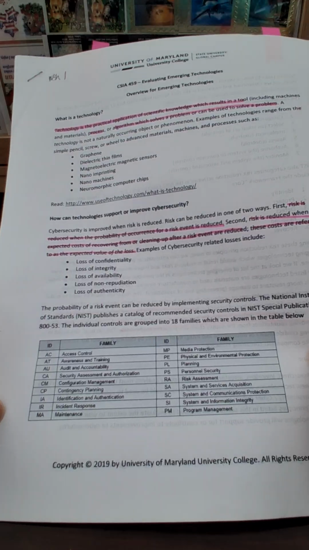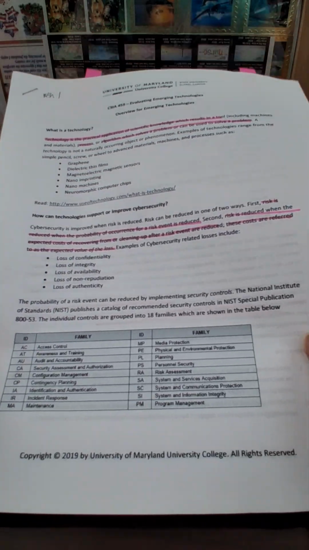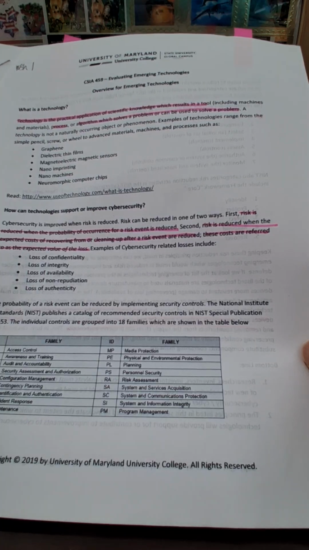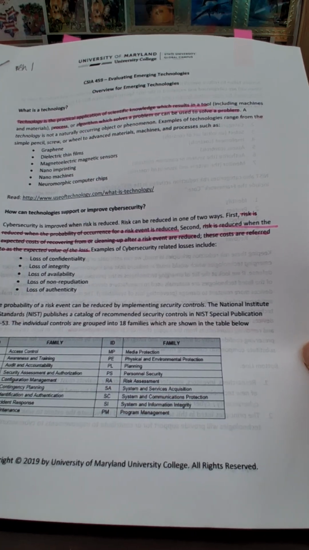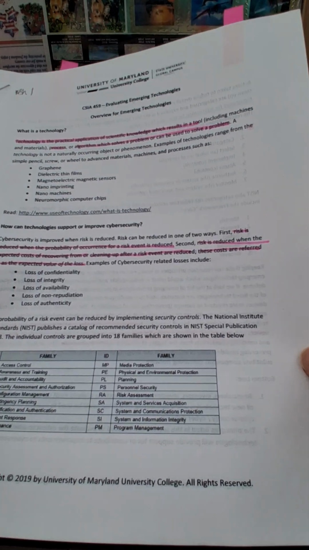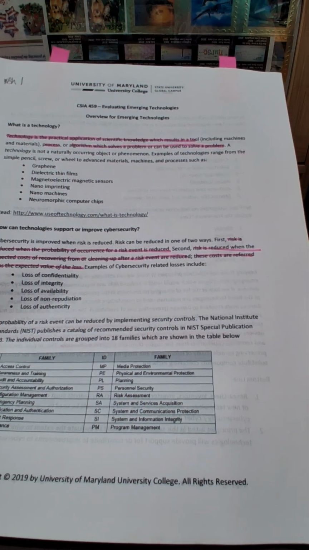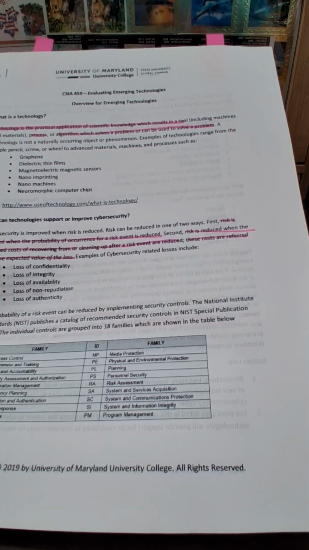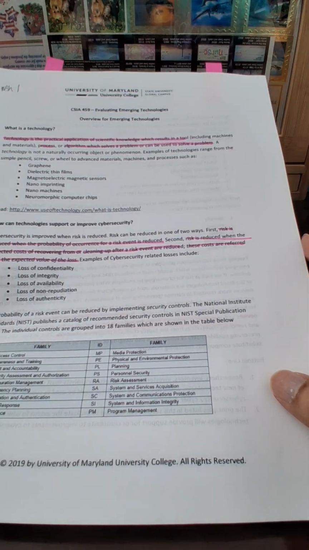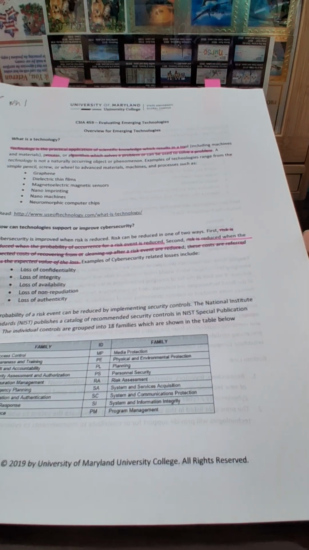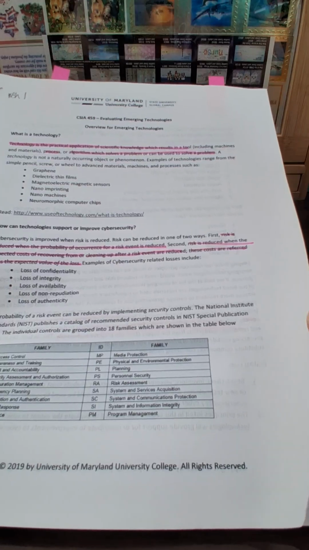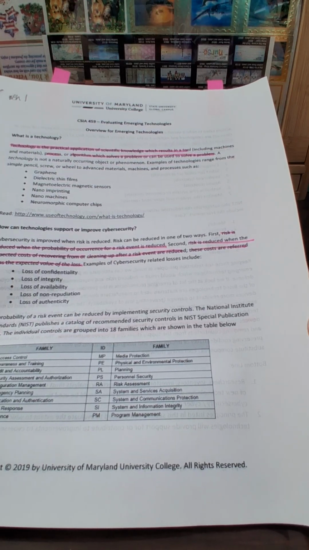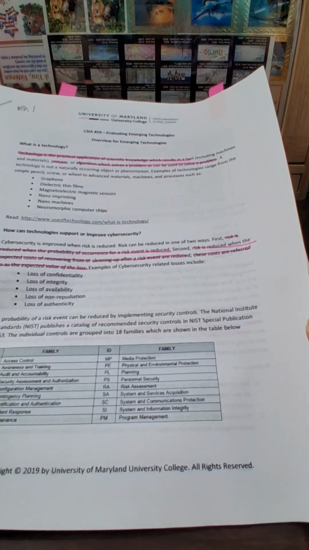Incident response, what to do when an incident happens. Media protection, how do you dispose of certain stuff? Let's say you burn a CD, the company tells you to go burn a CD, how would you properly dispose of it? So it pretty much is like break it in half, shred it. Physical and environmental protection, planning, personnel security, risk assessment, system and services acquisition, system and communication protection, system and information integrity, and program management.